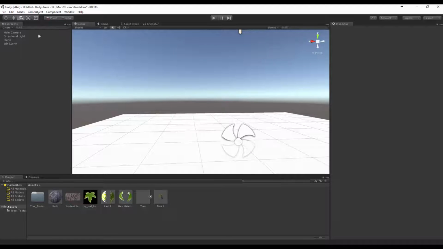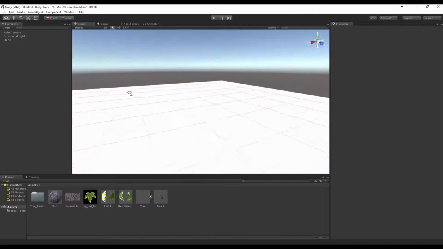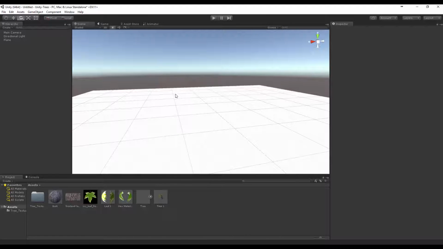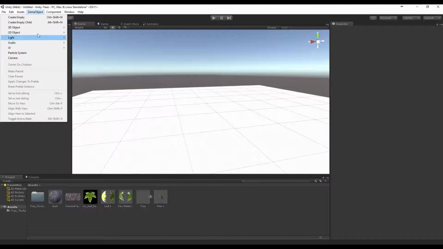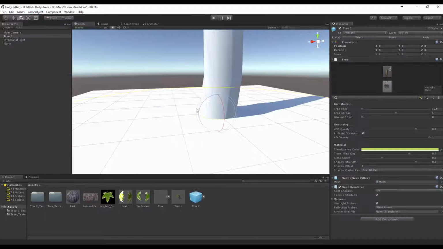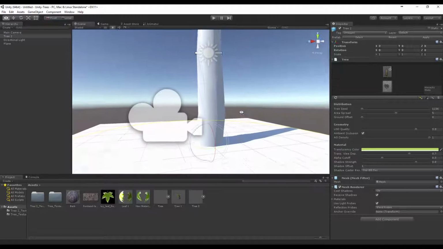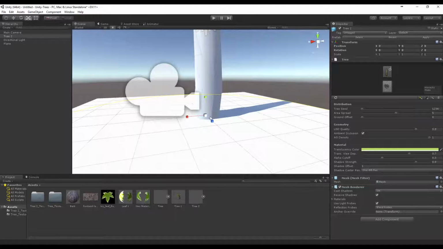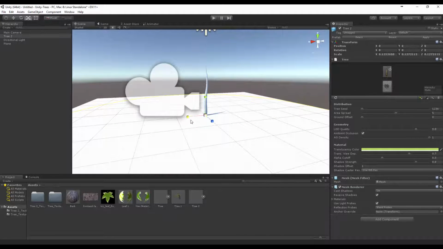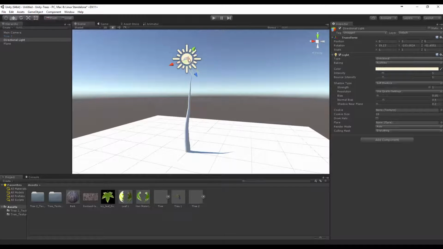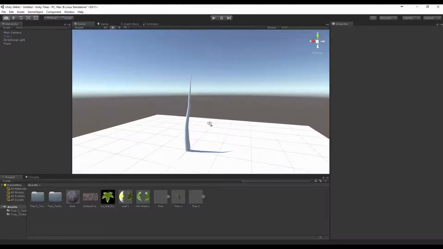But for now, let's come up to game object. Actually, first let's delete this old wind zone, so that way we've got everything. The only thing that's new from a new scene is this plane, so just keep the plane in there. Let's go game object, 3D, tree, and voila, we'll have this massive gigantor stub in the middle of our scene. If we scale this guy down, it's a nice little manageable tree. That looks quite nice. Let me just bring this light up.